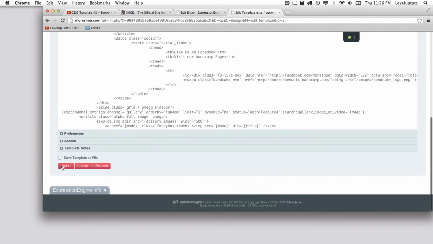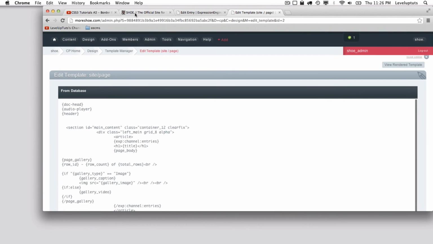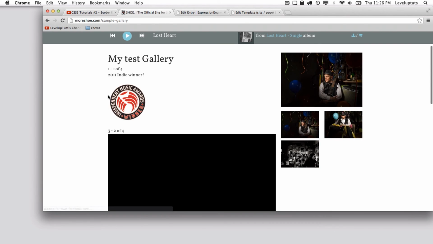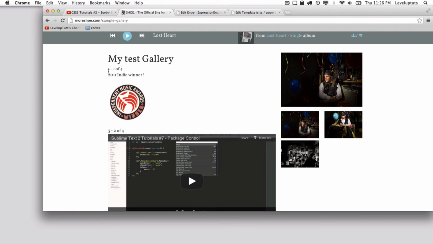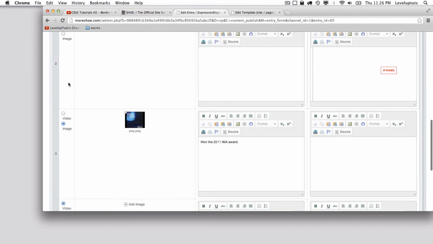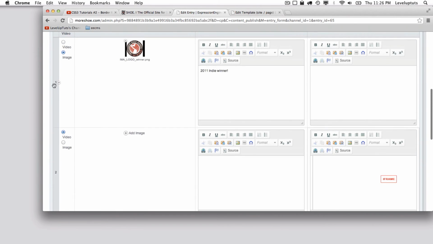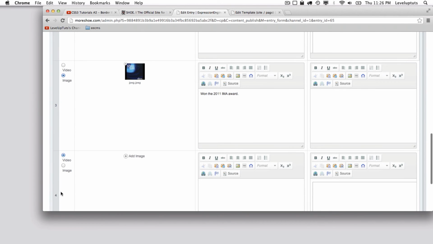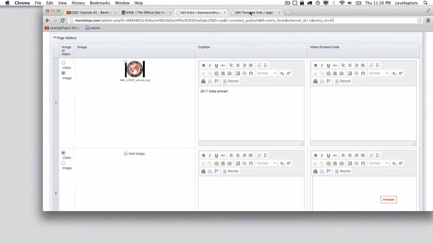All right, so let's go ahead and do this update. Refresh this. So the row, what it's referring to is not 1, 2, 3, 4, but the way that it was entered, I believe.